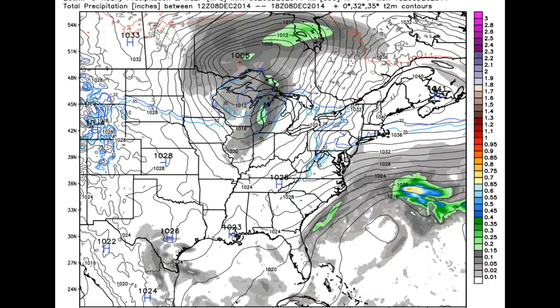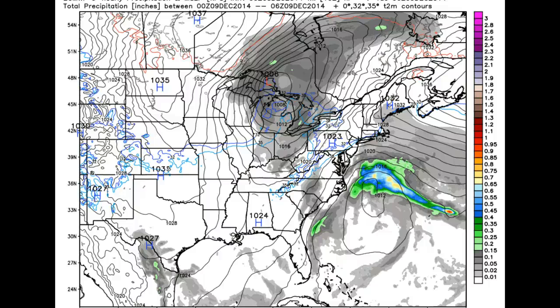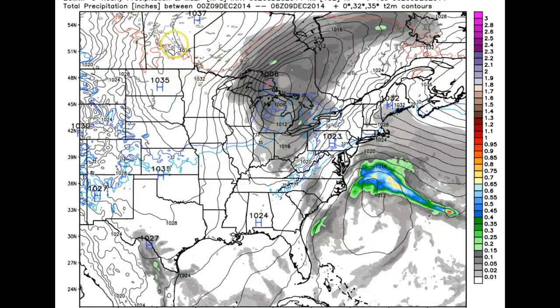You can see as this high pressure system gets squeezed off to the east of us and then it ridges back, it'll still try to give us some good influence for Monday, and then things will slowly wane. We also have a package of jet stream energy that'll be coming in, a large scale upper level trough.